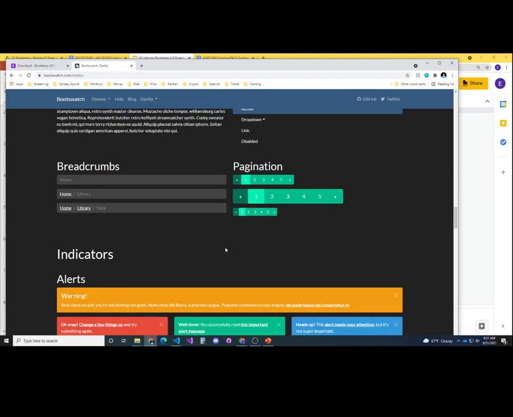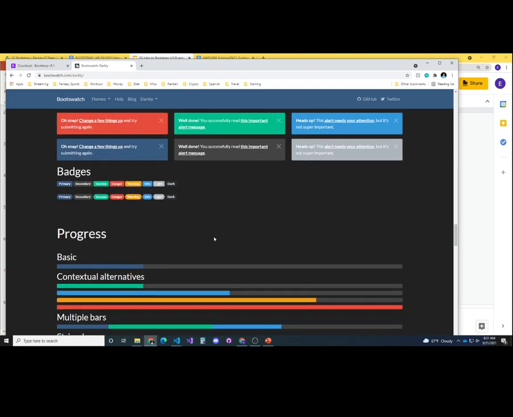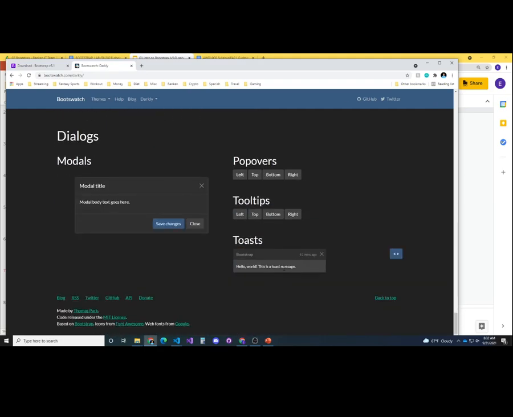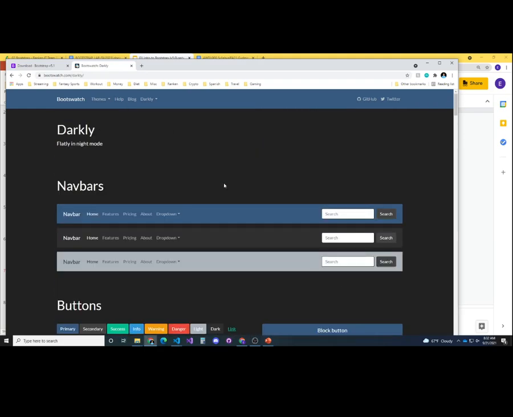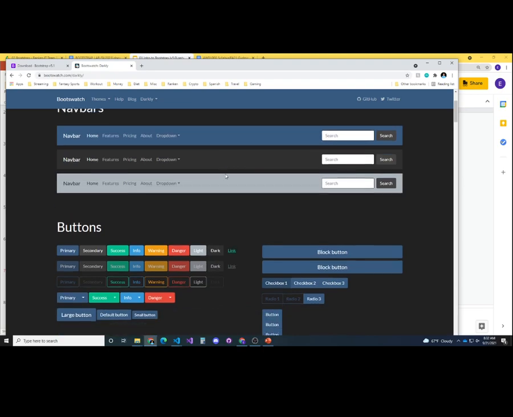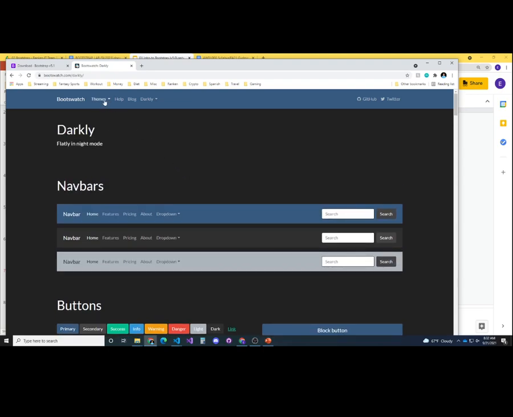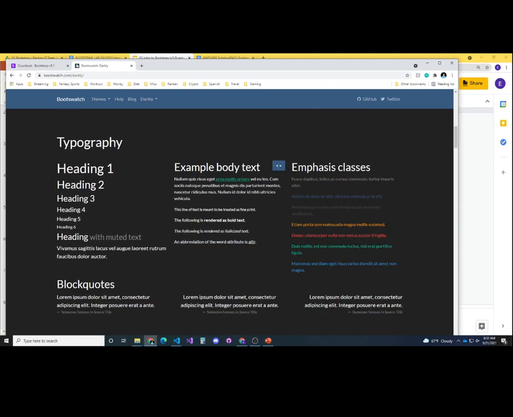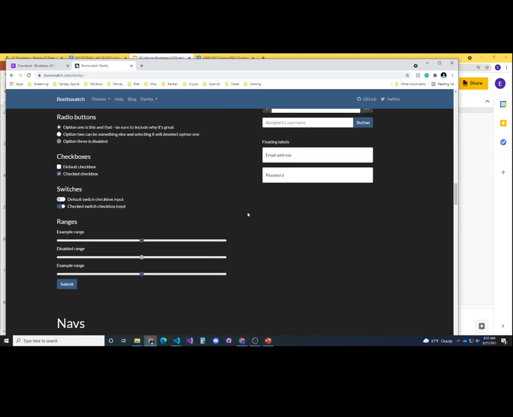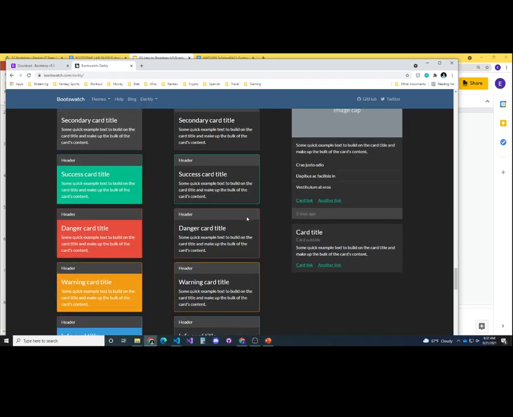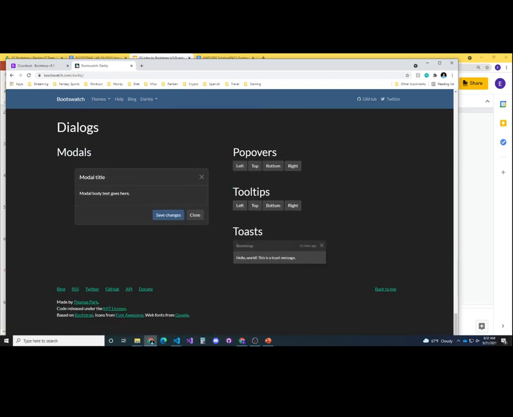right? So again, who's your target audience? If your target audience is a bunch of teenage boys, they might like a dark theme, right? So you could go to bootswatch.com. Let's find the download button for a dark theme. Let's see, where's download? You're going to download a CSS file, and then as it said there, you just replace the Bootstrap. Let's see. Back to top. Where's download?